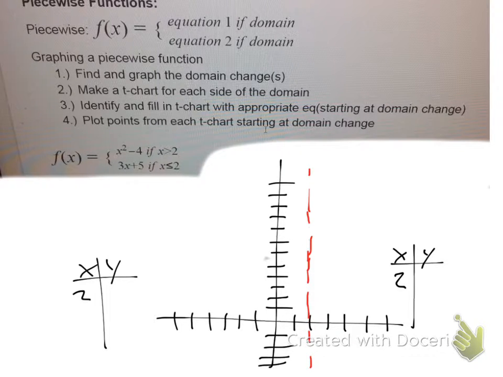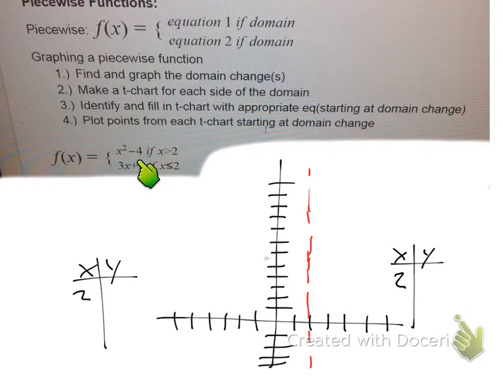Basically, I'm going to set it up so that both sides start on that line, and then they're going to run away from each other. That's basically what it's made out to be, so that you can't ever cross. You'll never cross the line, because if you both start there and walk away, you can't join back up, because it's a function. And so now, once we have this style set up, we need to look at these equations and say, okay, which one of these is on the left and which one's on the right?